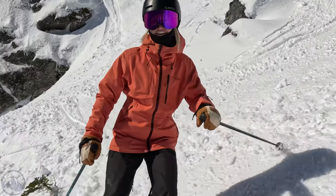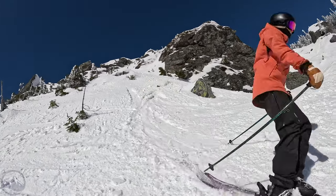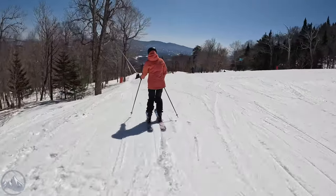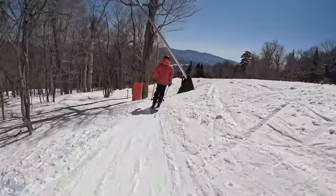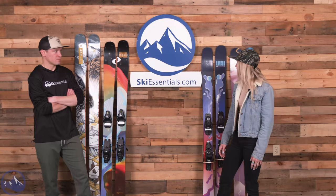I think you're going to see a lot of these things everywhere. Like I said, it was definitely one of my favorites from this winter, and I skied a lot of skis. I plan to have this ski in my rotation, because for how I like to ski and what I ski on a regular basis, they're kind of ideal.